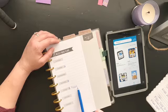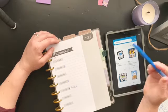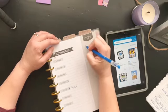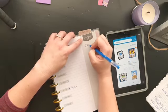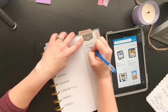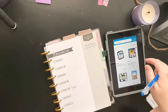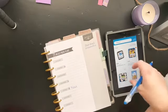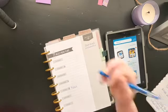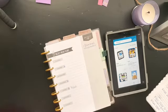And then, like I said, if you don't have the ability to get on your device, what you could do is write down, for example, pizza dough. I know I would need mushrooms. And when I go to put them on my device or in my list, because we use Walmart pickup, then you can check it off. So I actually have those on my list.